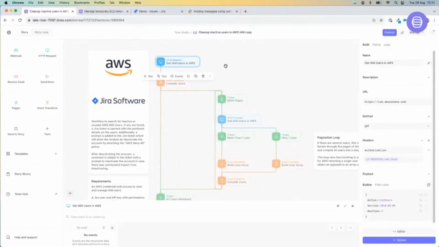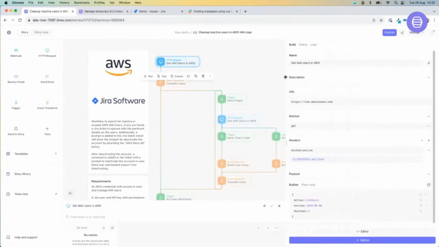So when we create a ticket in Jira, in ServiceNow, whatever your ticketing solution of choice is, we're going to push a JSON payload to standardize the format and the content of that ticket. So let's use our first HTTP request as an example. If I drag the right-hand side of the screen, we can see the AWS endpoint that we're hitting here. We can see the method that we're using. So in this case, we're getting information from AWS. As I said, if we were pushing information out of Tynes, we might be posting or putting.